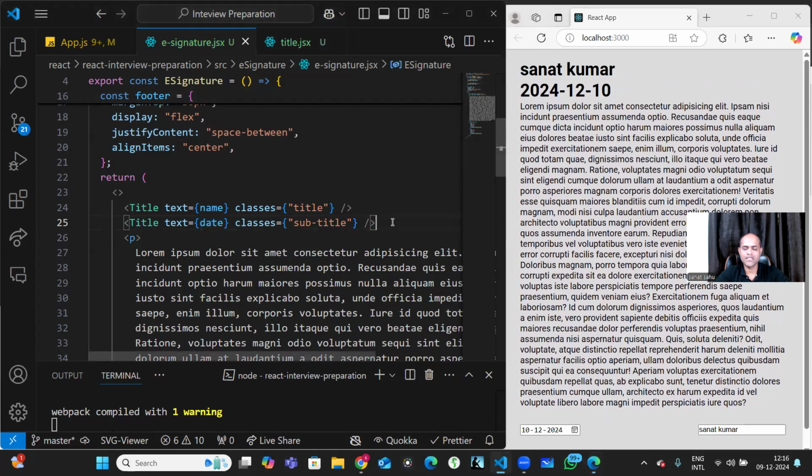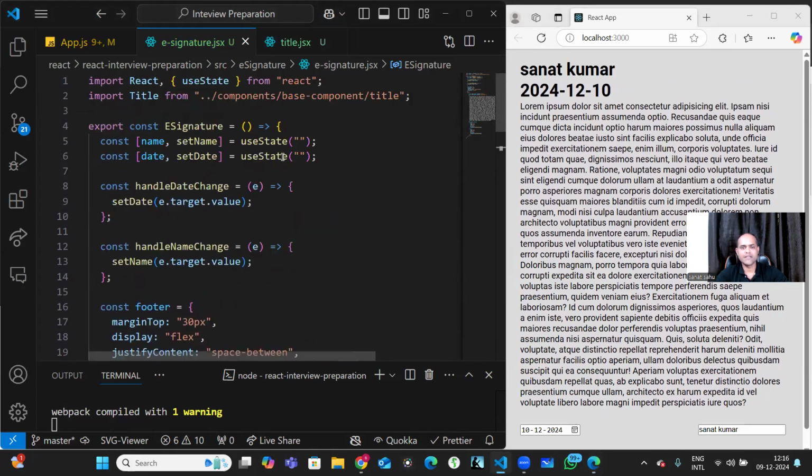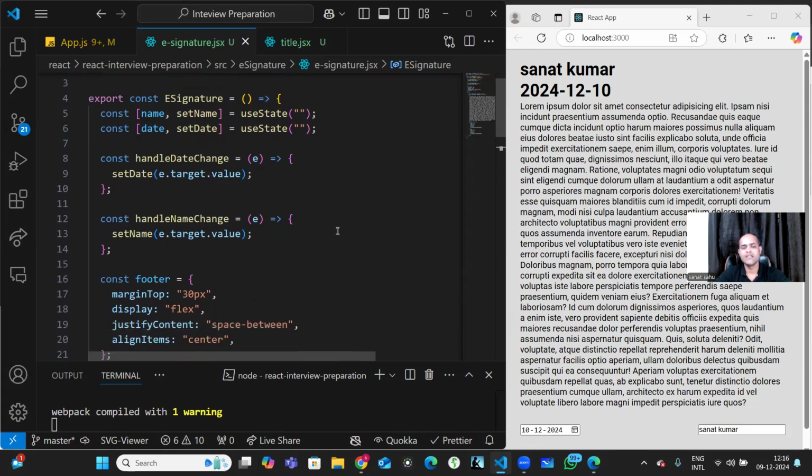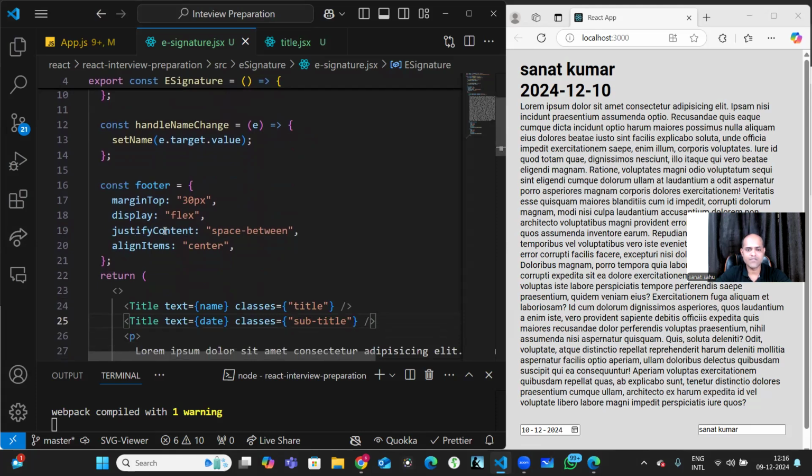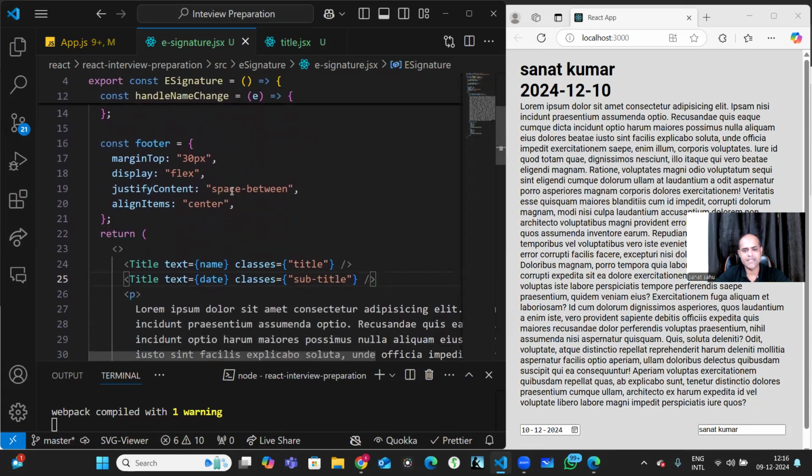I'm not moving into CSS, but let me recall what concepts we understood over here. First of all, we understood the state variables, how to use state, and how to call methods when some event happens, a change event, click event, anything, and how to get the value from the input, right? Then we understood CSS in JS format, how to write style in CSS in JS format.